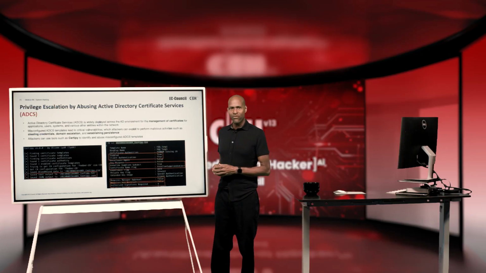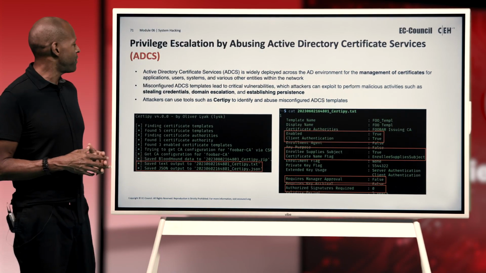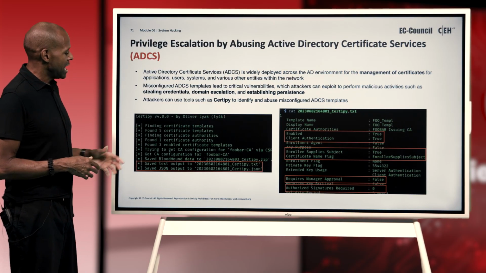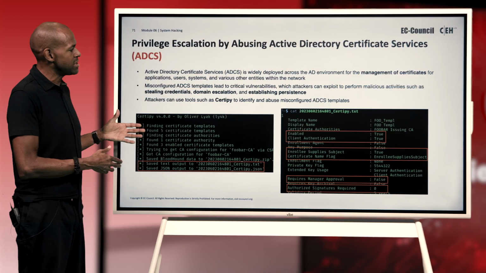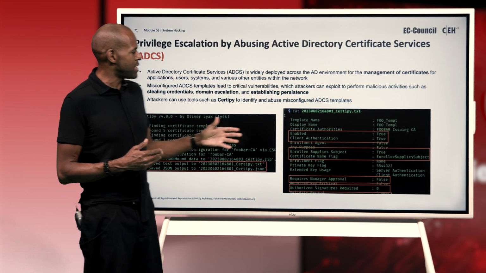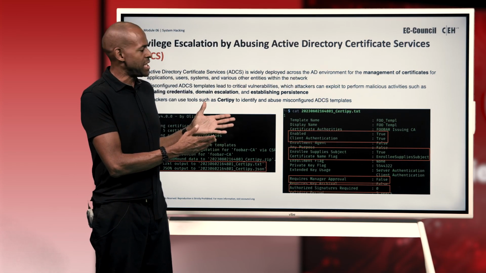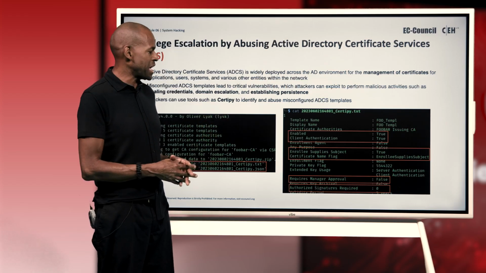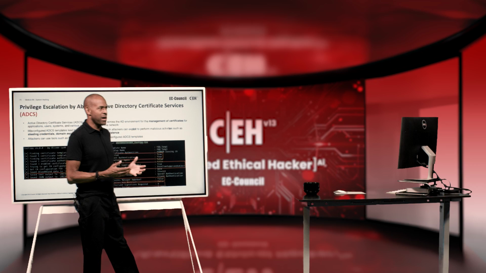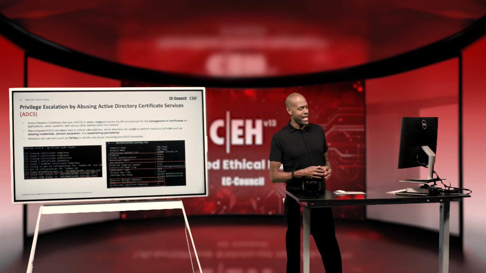So if you look over here at the far left side here, there is a nice little app that'll help you with that exploit. And that's called Certipy. You run Certipy and it shows you the configuration of certificates. And then based upon that information, you might be able to dump that certificate information with a nice little cat command. And then you will find out whether or not this has been enabled or what type of authentication it uses and many other things.